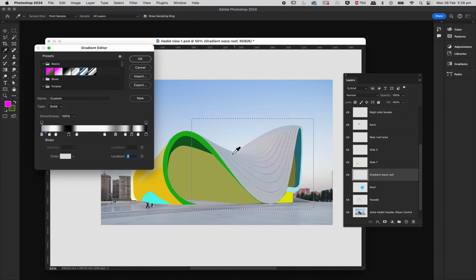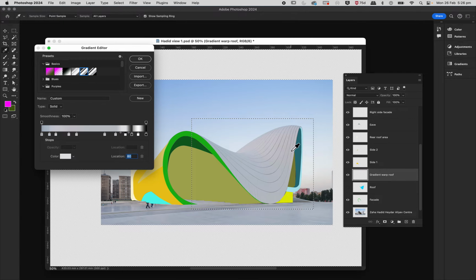Click on the left stop and sample the hues from the picture that I've got in front of me. So it's just picking up all of those sort of soft, almost creamy ivory colors that are in the building.